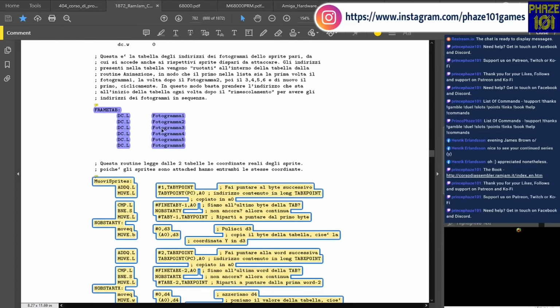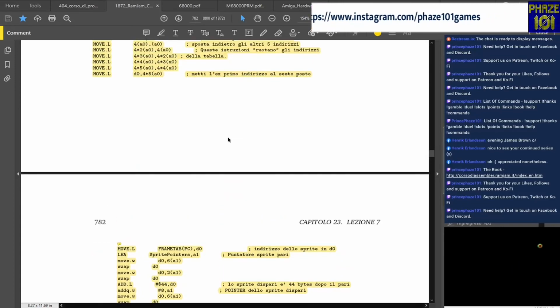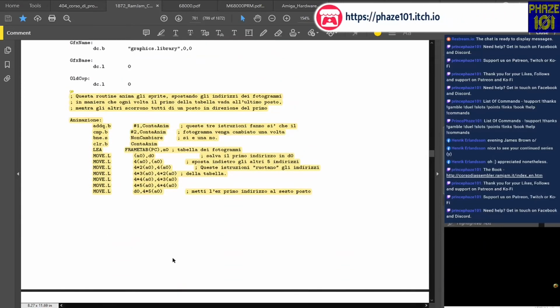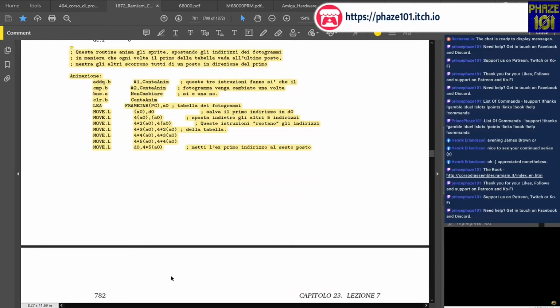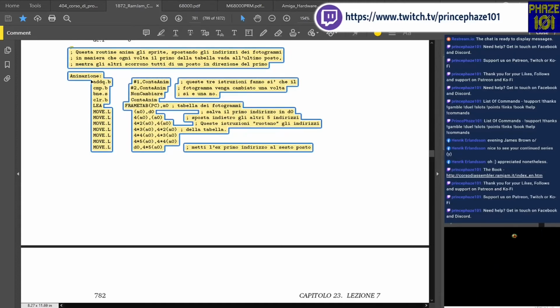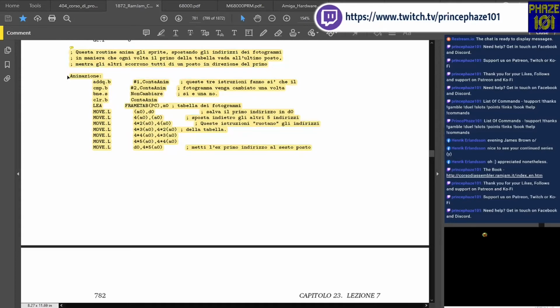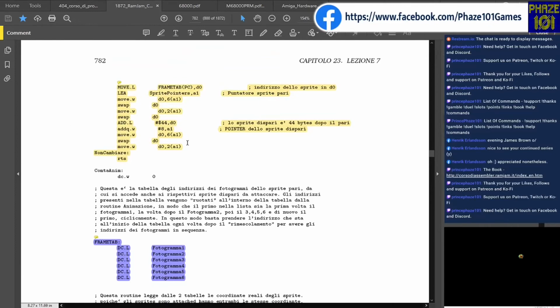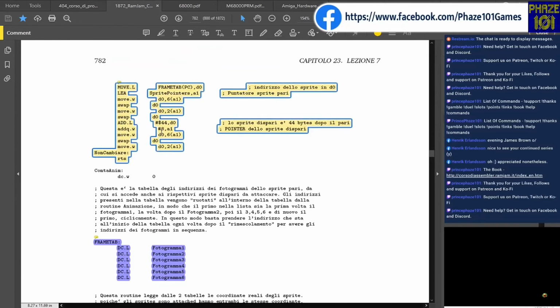I'm going to jump a bit past this. This is the routine that is updating the frames for the sprite, and I'm going to divide it into 3 parts. It doesn't let me select sometimes. So there is this part, that's the first part. There is this part, from here to here, that's the second part. And then we have the last part, what remains. So 3 sections.